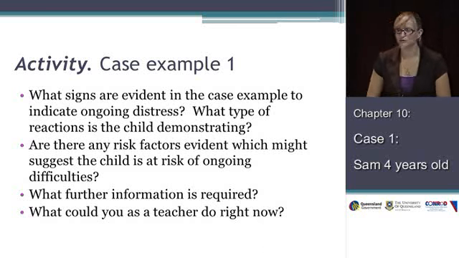The final question, what could you as a teacher do right now? In this case, Sam is only 4 years old, so there's not a lot that you can do directly with Sam. So, of course, you can talk to Sam in the sense of asking for some basic emotions and feelings and reassuring him and letting him know that you're always there. But perhaps one of the best things that you could do is to actually talk to the parents, in the sense of finding out what was going on. But perhaps they don't actually know what's happening with Sam. Perhaps it's not happening at home and they need to be aware of these behaviours.